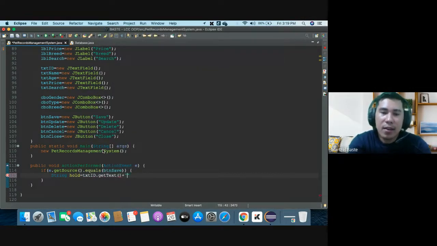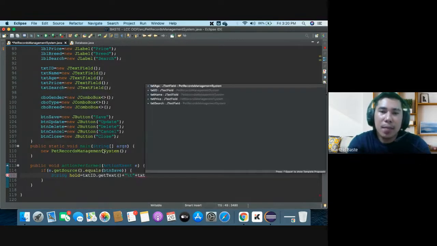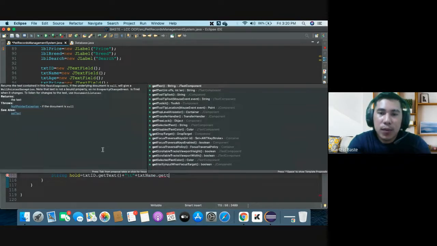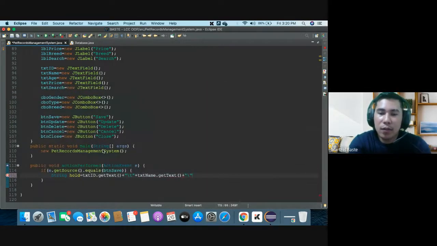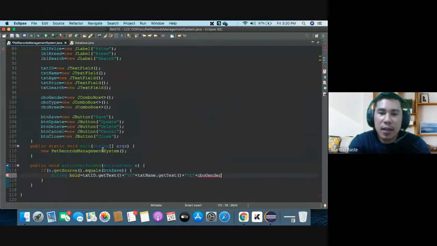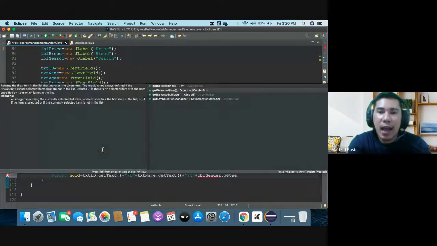Okay, and then followed by let's have backslash t. After that, we have txtName.getText. So yan, and then we have also backslash t for let's say cboGender.getSelectedItem.